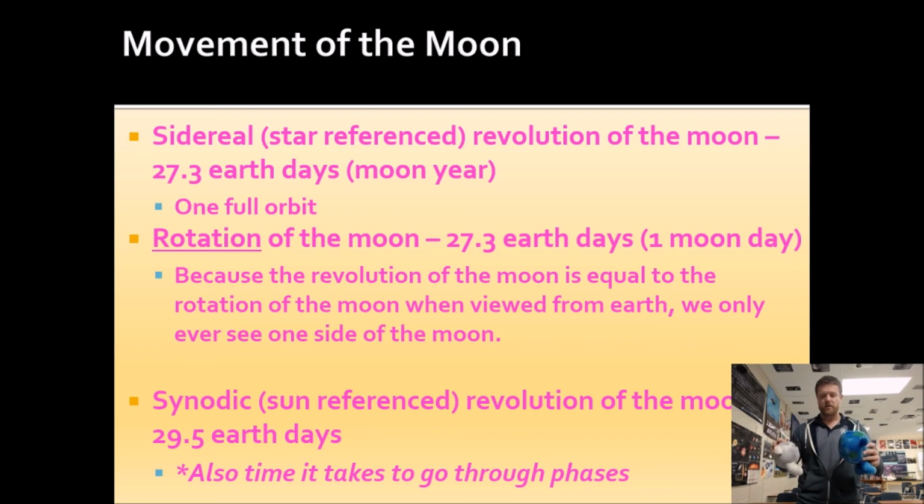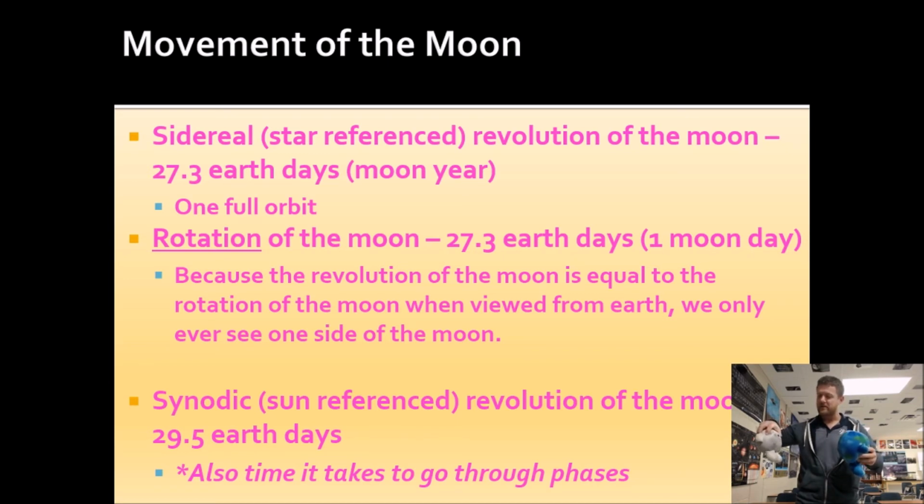Another weird characteristic of the moon, because it's been orbiting for so long and has such little mass compared to Earth, is that it is what we call tidally locked, which means the same face of the moon is always facing Earth. The moon does spin, but it spins at the exact same speed that it orbits. Let's say that we can see the man in the moon. We can see his face.